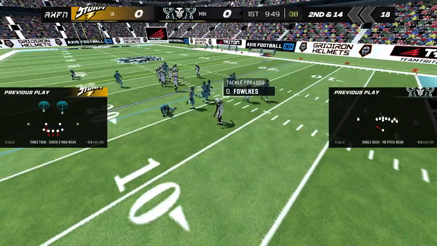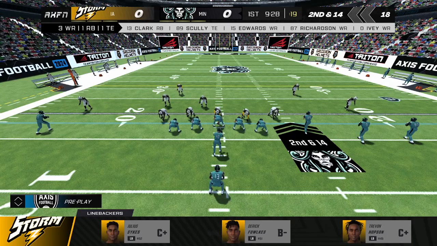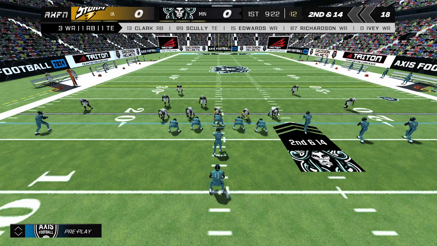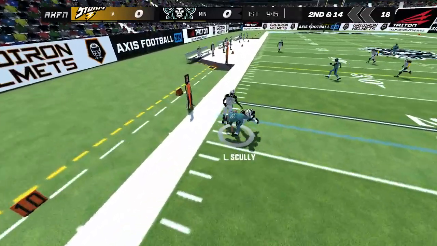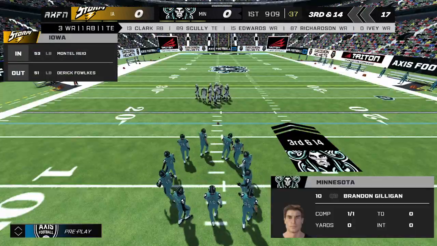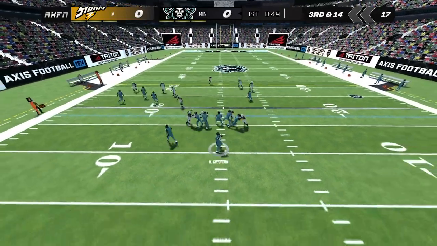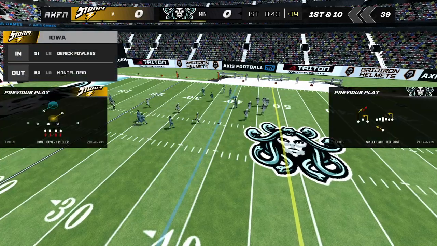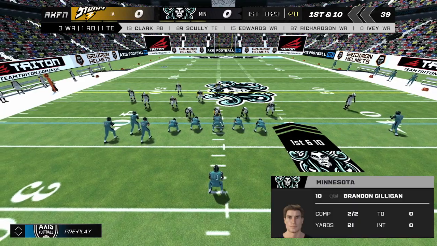That gets us to second down. Sets his feet and throws, and he's tackled. That gets us to third down. Number 10 steps back into the pocket. And that's enough for a first down. That's a great pitch and catch for the first down.